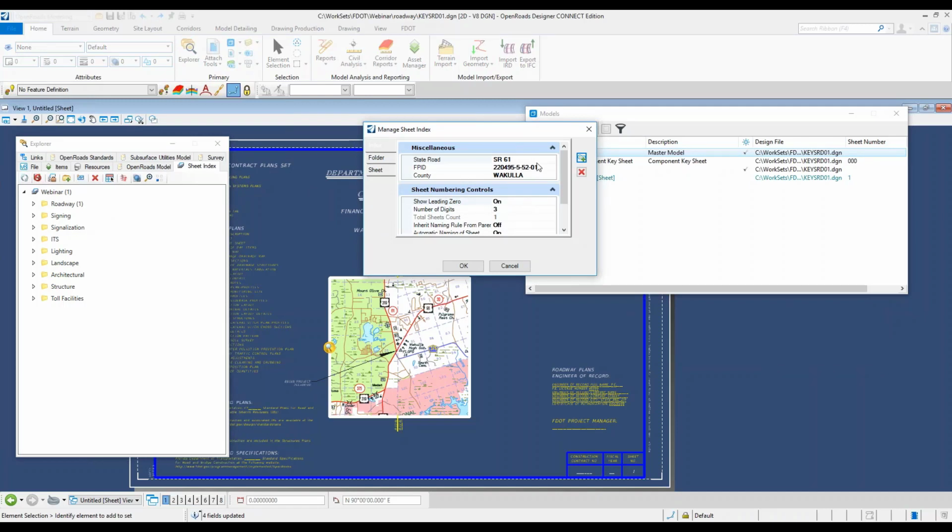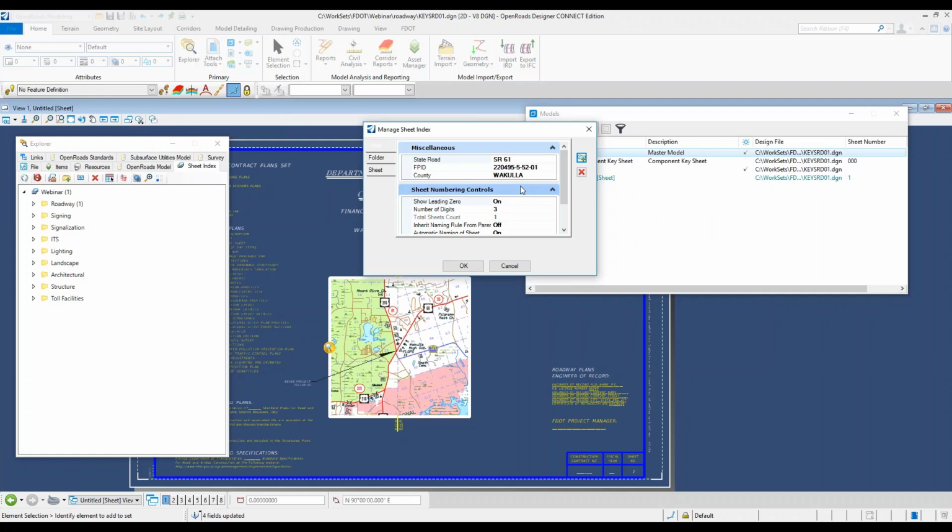So you'll launch your sheet index properties, and you can enter your state road number, your project ID, and your county name. And these will also be populated similarly in all of the other sheet borders down in the title block at the bottom. If you drag those into the sheet index into the roadway folder, or actually any folder, these properties will fill it out within any folder.